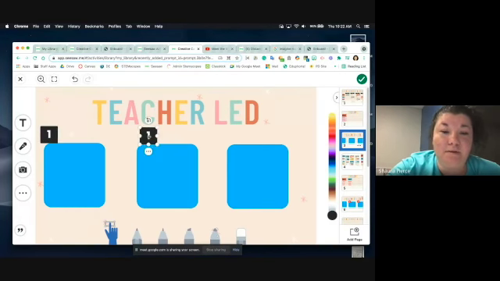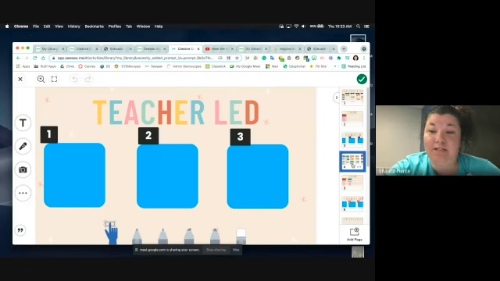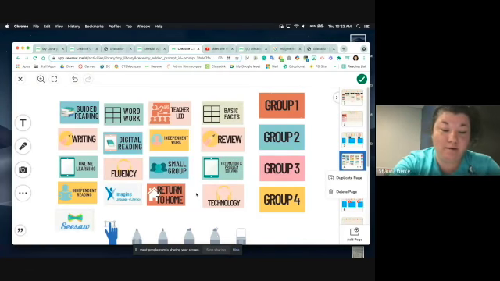3. So the good thing about using Seesaw is once you've created a template, you can always make new copies and then just have everything that you have previously created and then make edits along the way. And so after students do the activity, they'll need to return home. And so we'll grab our return home icon and put it on our teacher-led page in the same place that we have been.